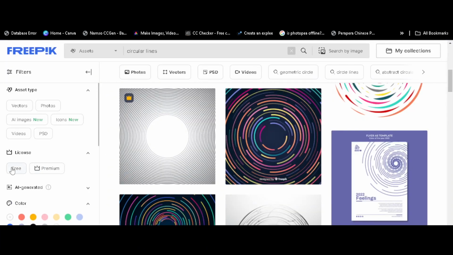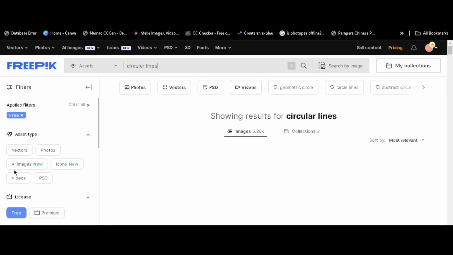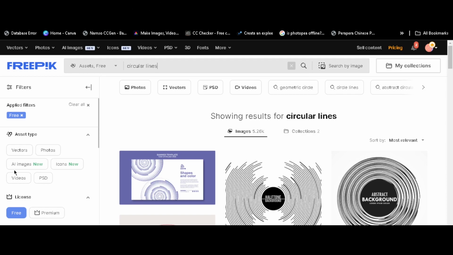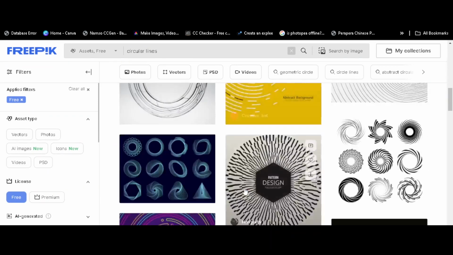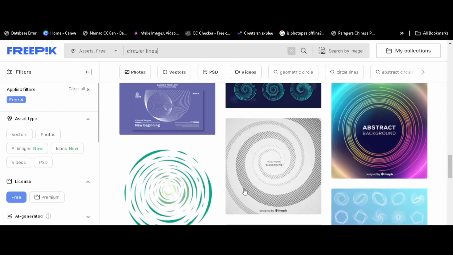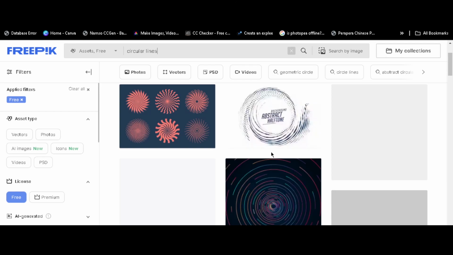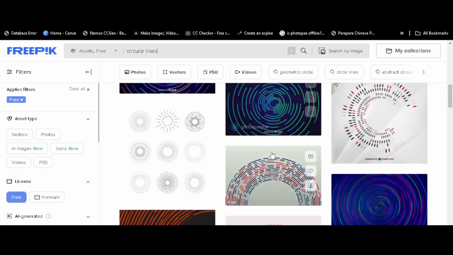If you don't have a premium account, you may not be able to download this kind of thing. So you can click on free, and then enable free, and then you can get some of those free ones. But I will share with you this other one in our group, or you can even download this. In fact, let me also download this free one that we can all use. It's going to be the same results, I believe.